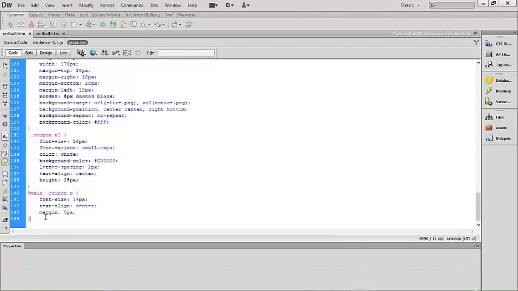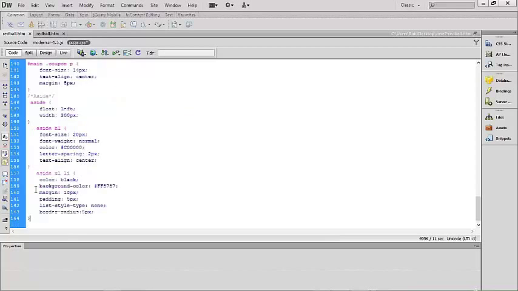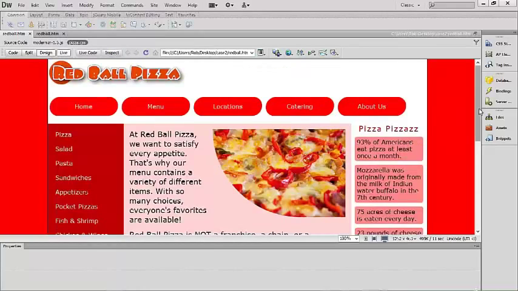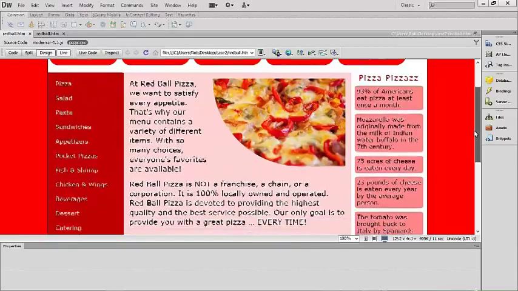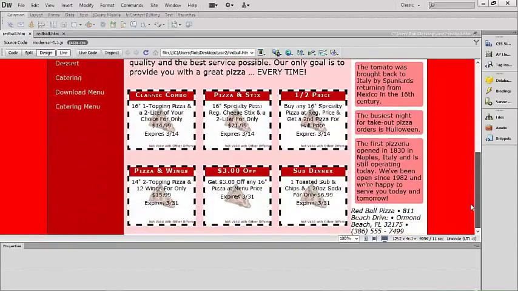And before I add it, I'll add a new comment, call it aside, and then add the styling. And let's go ahead and preview this. And there we have the aside. It's on the right. And notice that it's on the right but has been floated to the left.